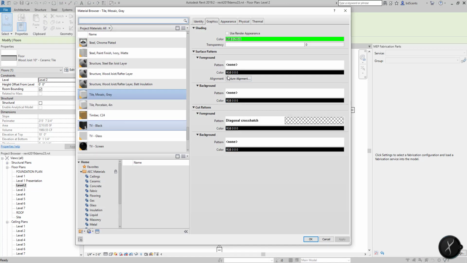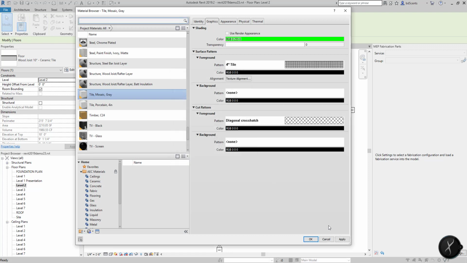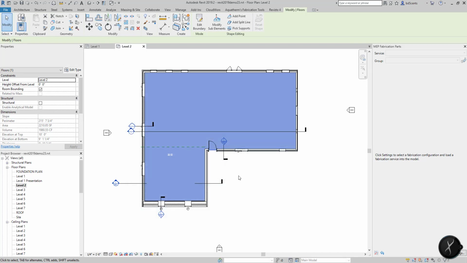Now what's happening is there isn't a surface pattern associated. We have a cut pattern associated but not a surface. So we want to set this to tile. Let's see if we can find a tile. And we'll set this as a model element for now. So let's go to model and we'll do 4-inch tile. Hit OK, apply, OK, OK, apply, OK.